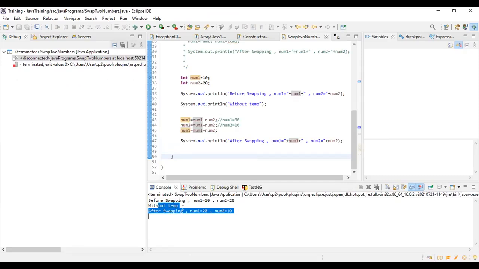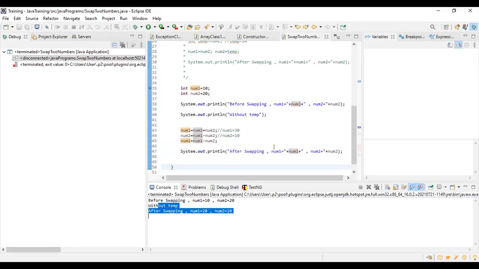So is it clear, guys? Whoever is not clear, I can explain again. Suppose we have a third number like num3 with the value 30. Can we swap among three numbers as well? Yeah, num1 can become num2, num2 can become num3, and num3 can become num1. That logic you can implement too.